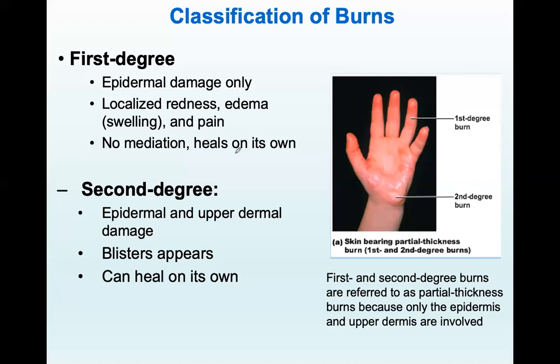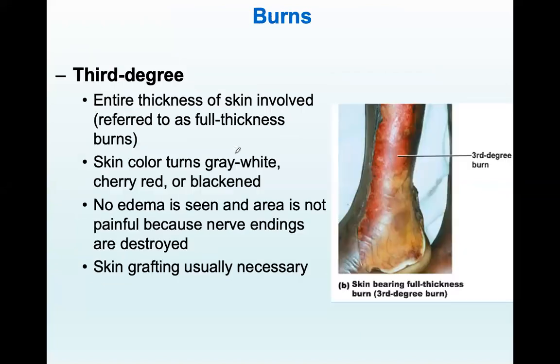Both of these types of burns, first degree and second degree, can heal on their own. You really don't need to do anything extensive if, let's say, you burn your hand and you have a blister. If you have blisters all over your body, then that is something to worry about. And I'll show you this again in a second.